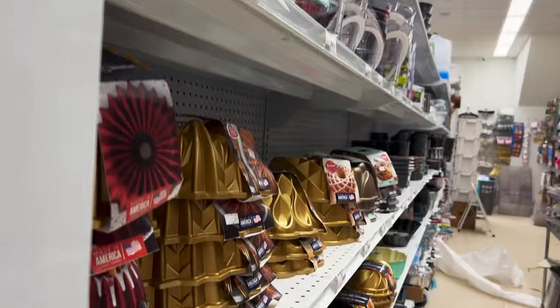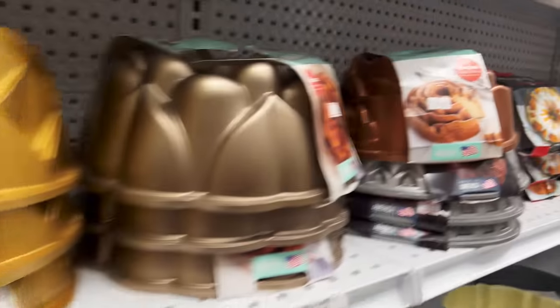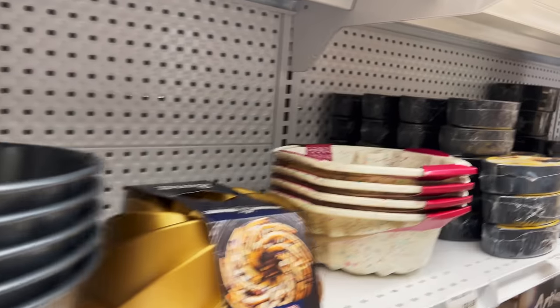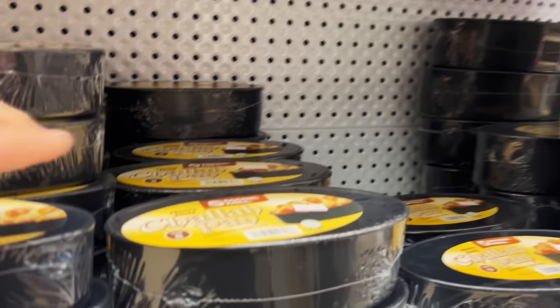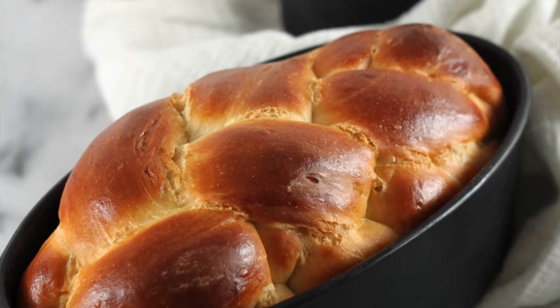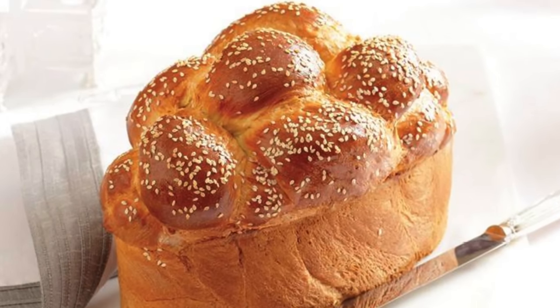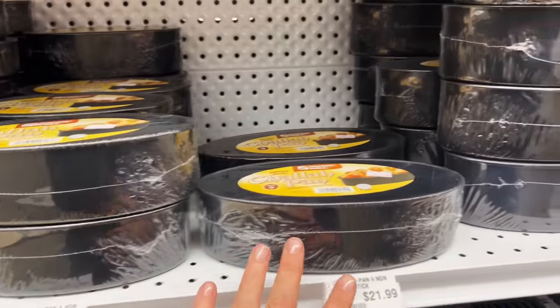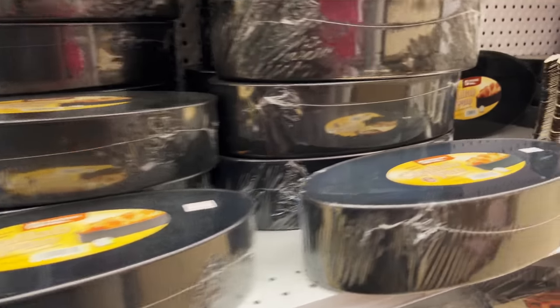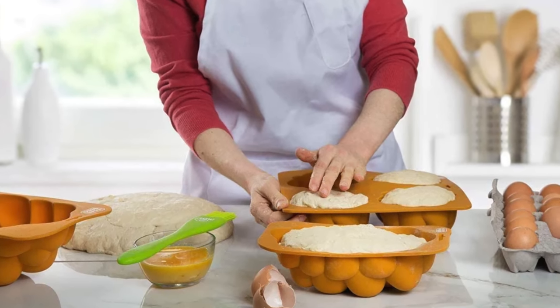What you will also see in a Jewish kitchenware store is a lot of bakeware, as we love everything sweet — whether baklava, babka, cake, muffins, you name it, we love it. You will find muffin tins, pie dishes, as well as these unique challah pans. These are oblong baking dishes where we put our braided challah dough to let it rise and bake; the molds really help make the highest challah. They come in all sizes, and there are also silicone challah molds — no braiding necessary, you just plop the challah dough in the mold, bake it, and voilà.